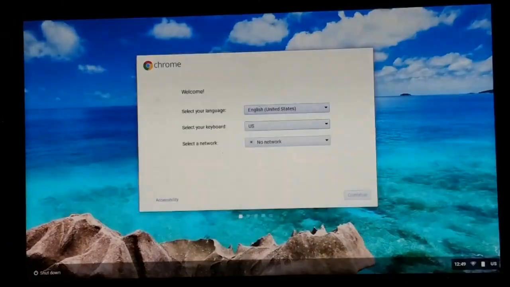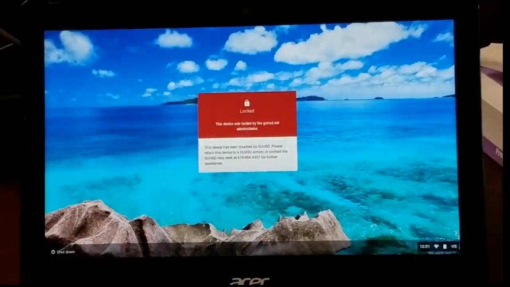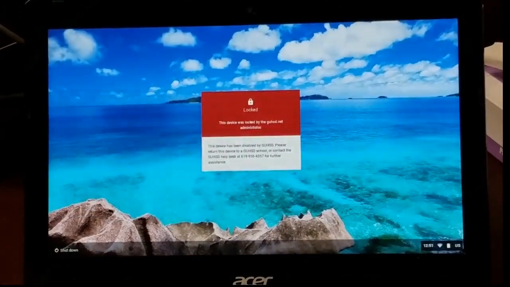Now a warning. If you did not buy your Chromebook through the graduating senior program, do not attempt to follow the steps shown in this video. The steps will only work for Chromebooks that have been officially purchased. If you attempt to follow these steps on a Chromebook that has not been purchased, it will not only fail to work as a personal Chromebook, you will also not be able to use it as a school device until you get help from a school technician.